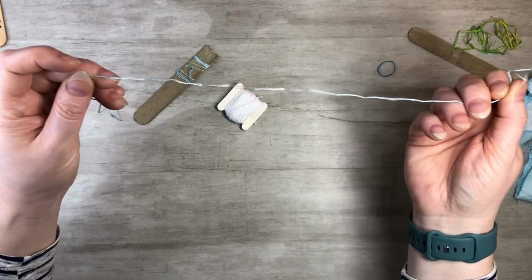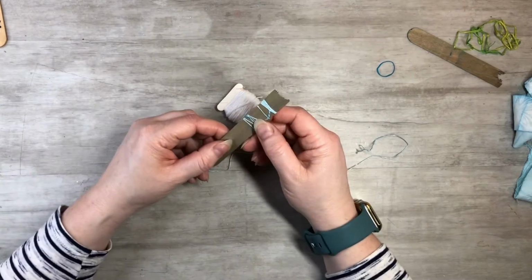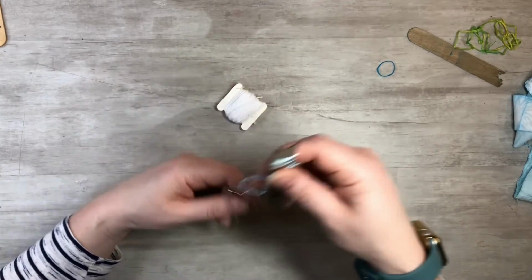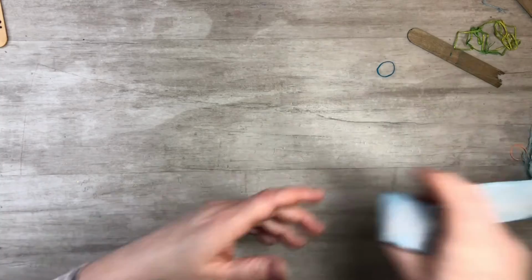So yeah, that turned out really cool. And you can see there is some darker and lighters. So it's like a cool variegated. So taking it and putting it on a popsicle stick and then sticking it in a red dye, you can get some variegated threads. So that's fun.